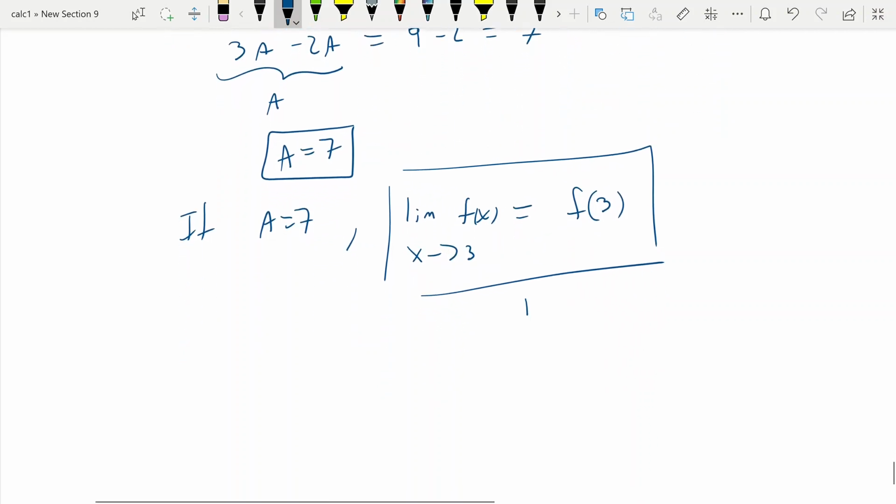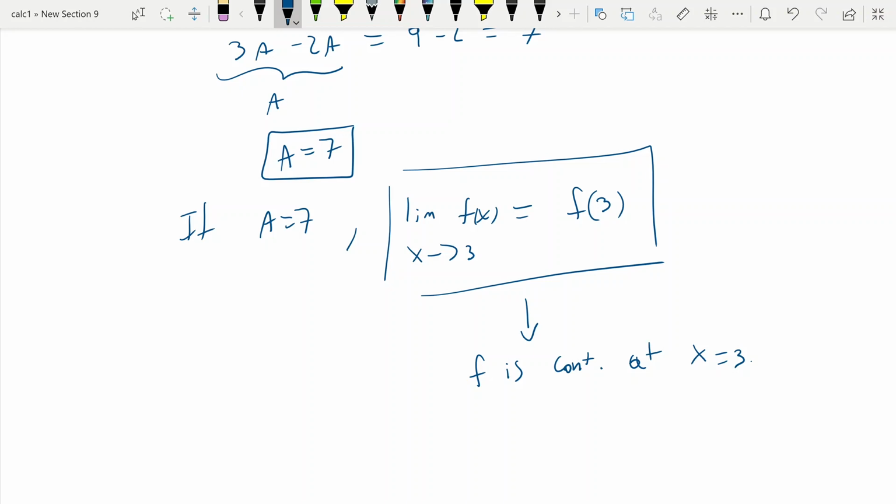And this means f is continuous at x equals 3, which is what we wanted. Also, this is a very common and typical type of problem that you will see during exams, quizzes, and all sorts of evaluations. But it basically reduces to looking at the transition points and making sure that the right and left hand limits are equal to each other and that the value of the function agrees with this limit.